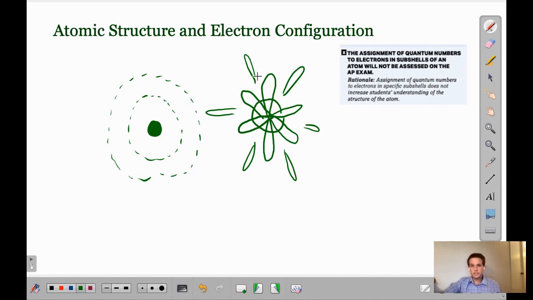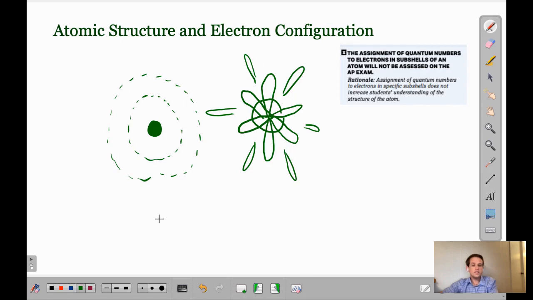A question I had last time I talked about this topic was, do we need to know the shapes of the orbitals? I'm going to say really only for s and for p. You don't need to know those crazy pictures. They look cool, and they like to put them in the books and the slides, but I would say no, you do not need to understand the shape of the d or the f orbitals. You only need to understand the s and p shapes, and only enough to help you understand sigma and pi bonds, which is going to come in the next lesson.